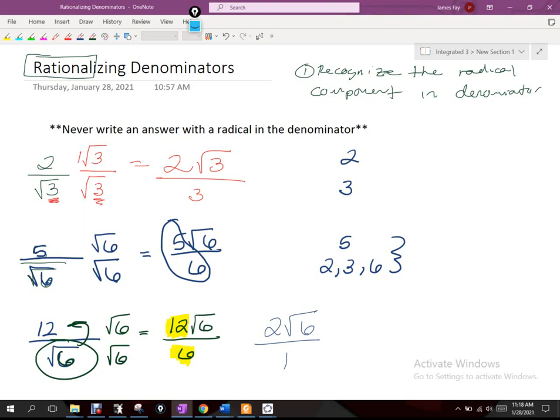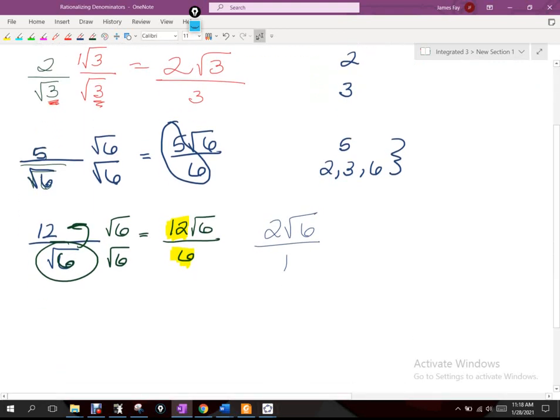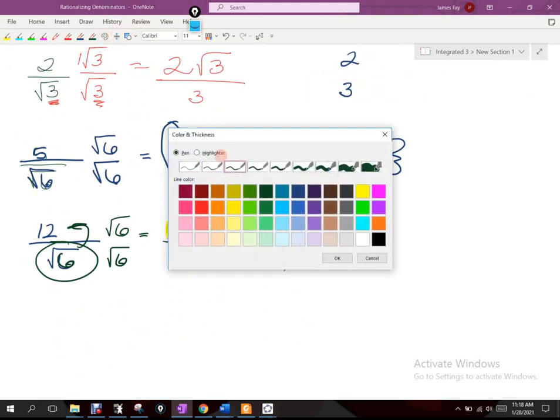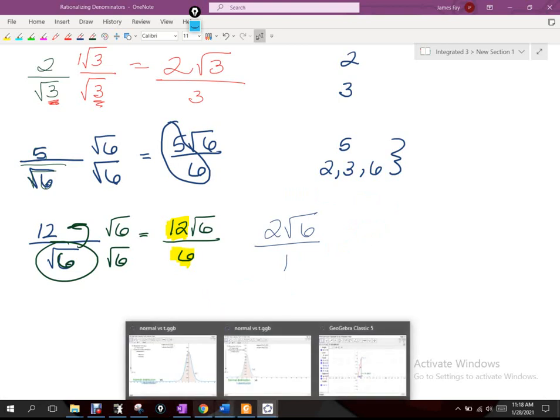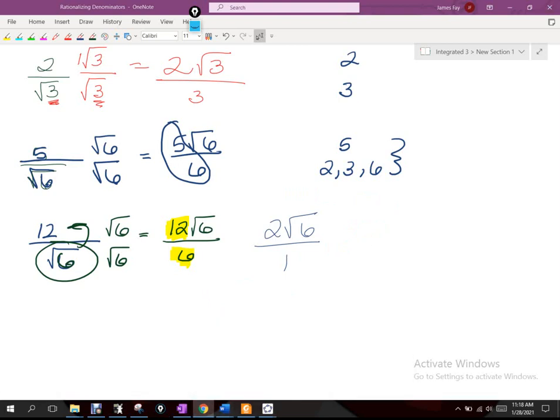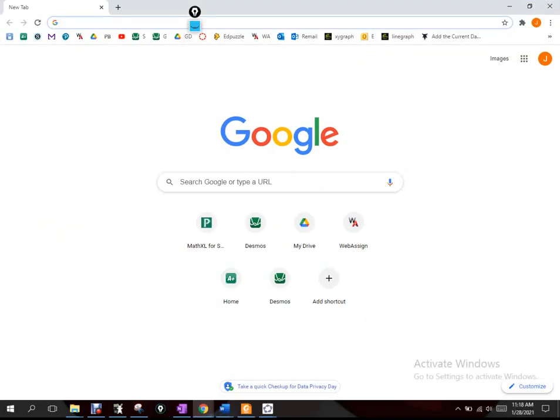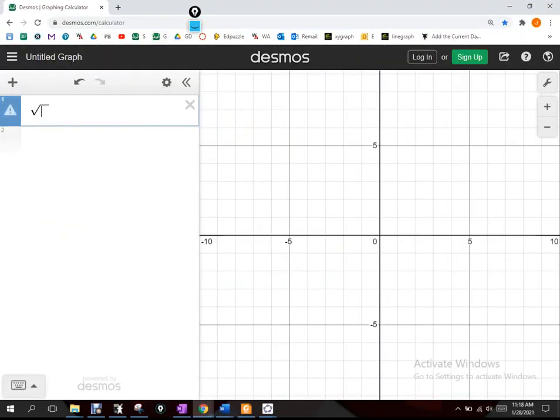So let's see, maybe. Is it like, what is it, common factors? No. Like variables, if there's an A and an A, you add those together. What is that called? I can't remember. Like terms. Yes. So if there's another radical, that's when you do that as radical or no? No. So what we're saying here, when I have 12 radical 6, radical 6 as a decimal, right, it's that number there, right?